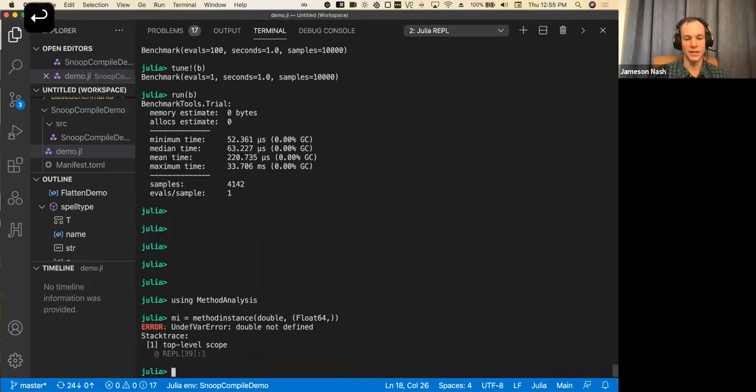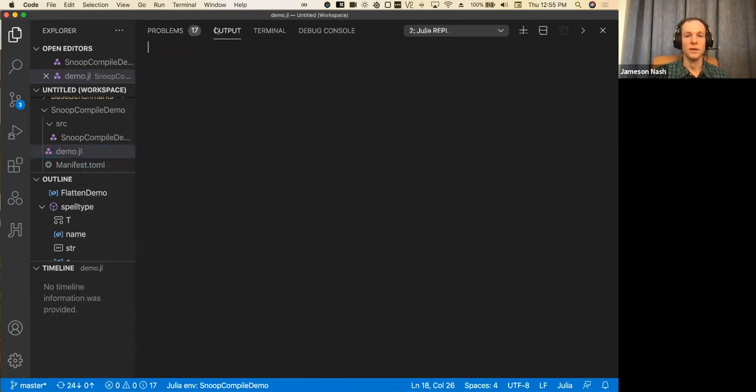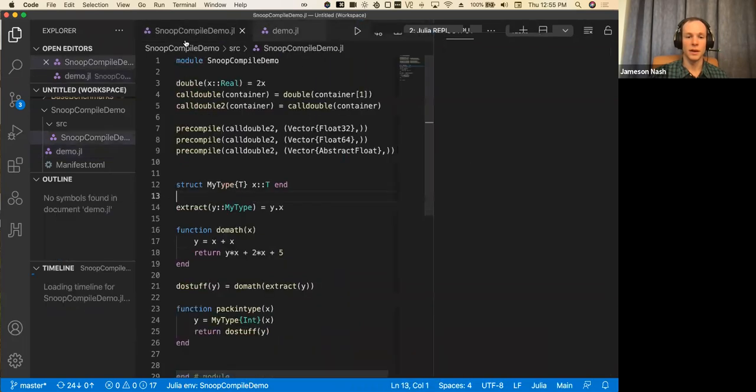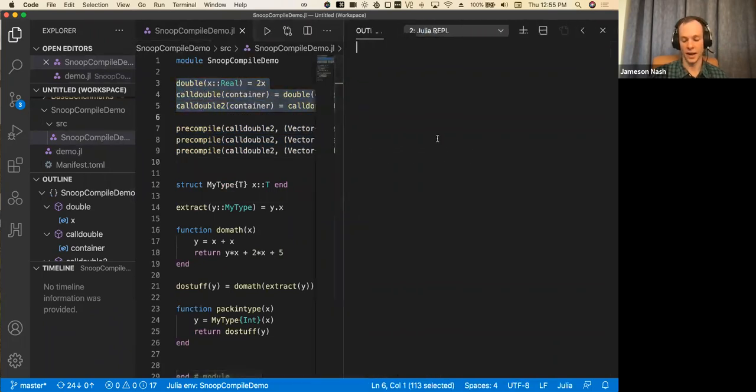So we can analyze different methods. We can define code, say, in a module, and look at how it's defined.